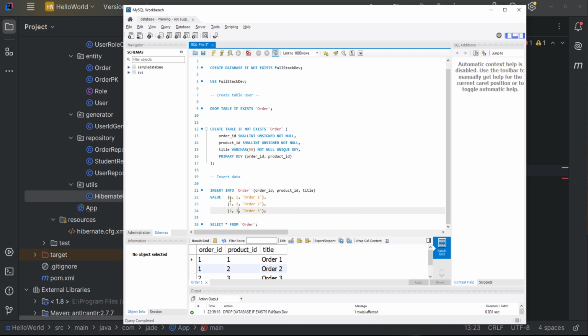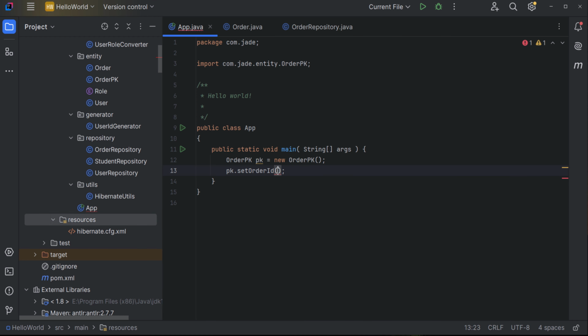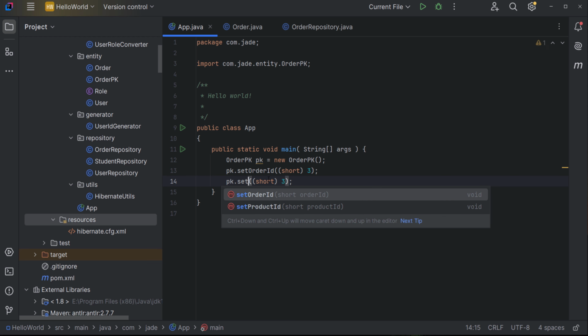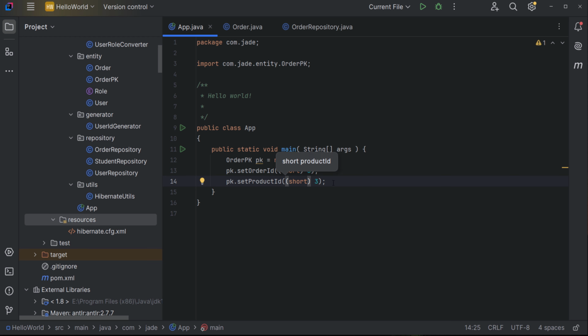For example, you can't insert the primary key 1 and 1, 1 and 2, and 2 and 3 again, but you can add for example 1 and 3 or 3 and 3. They are different from any pair already in your table. Alright, so just set it to 3, and cast into short, and set the product ID, and yeah, we have a primary key.